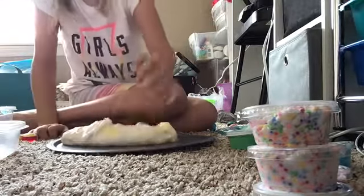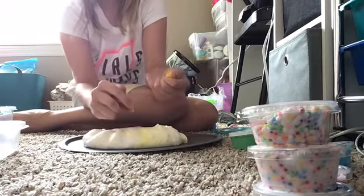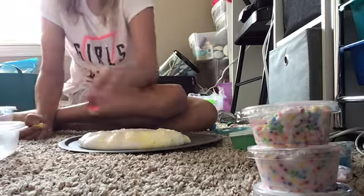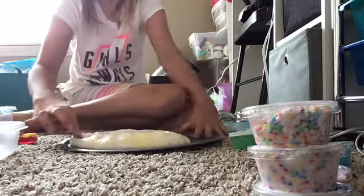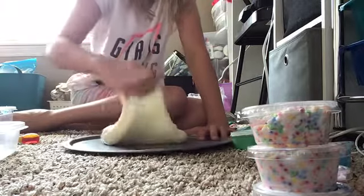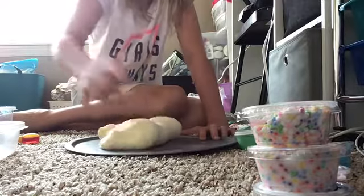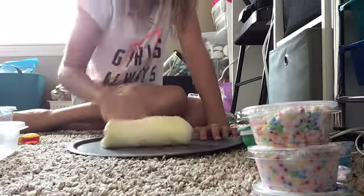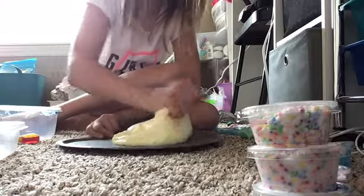This food coloring isn't working too well. Add 2 more drops. 4 more drops. And I added a lot. Banana bits, slime.